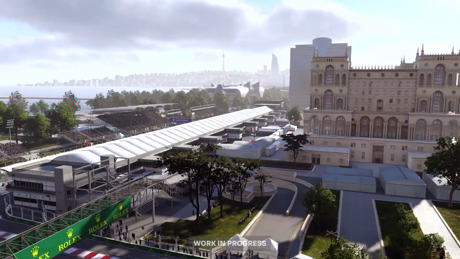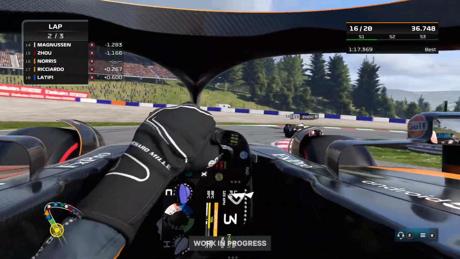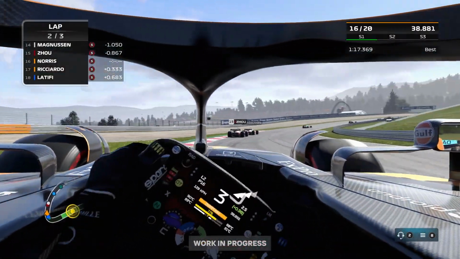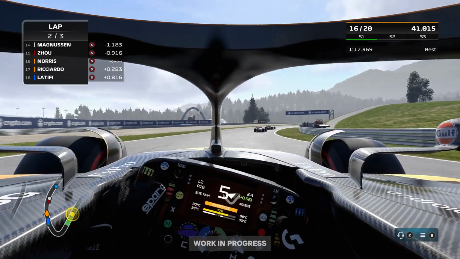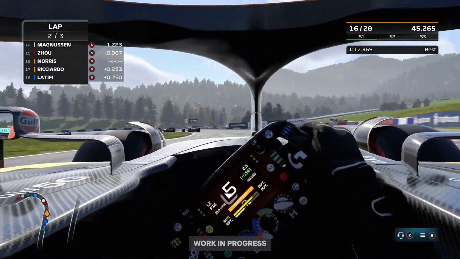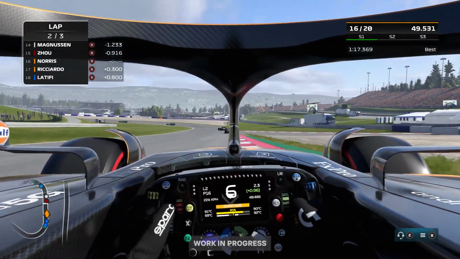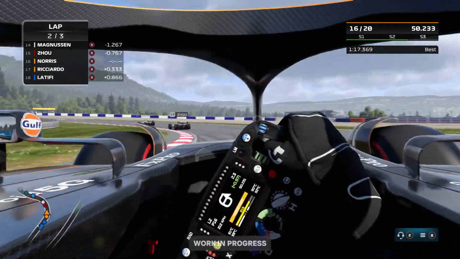And will custom setups from last year's game translate well to F1 22? Not really, from what I've been seeing. I think last year they tended to use a lot of rake, for example, pretty low ride height and very soft front suspension.